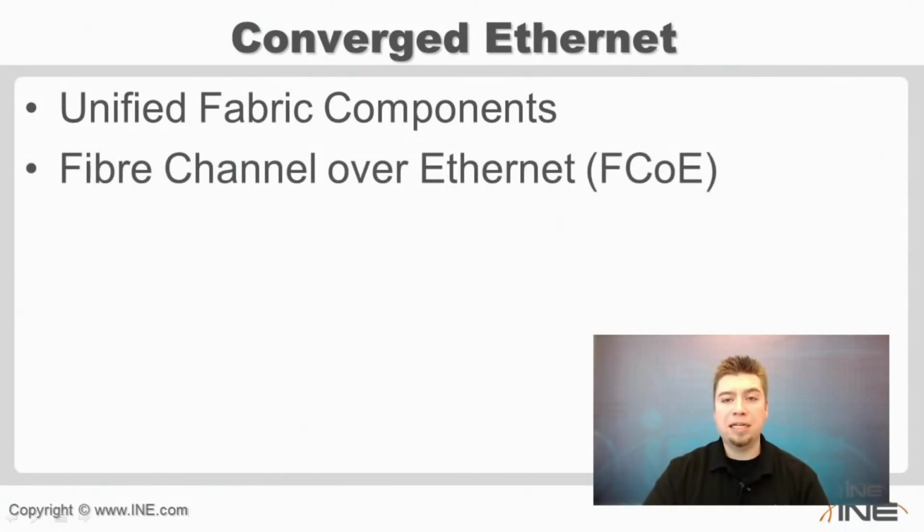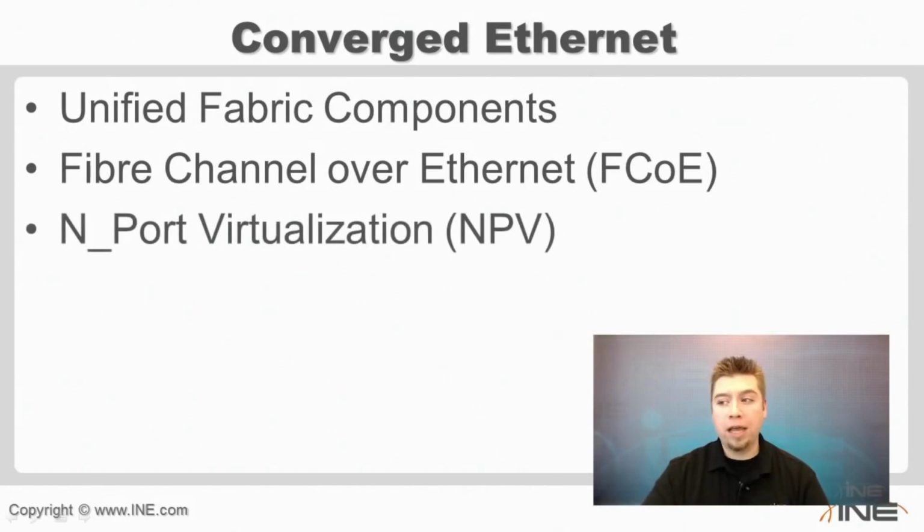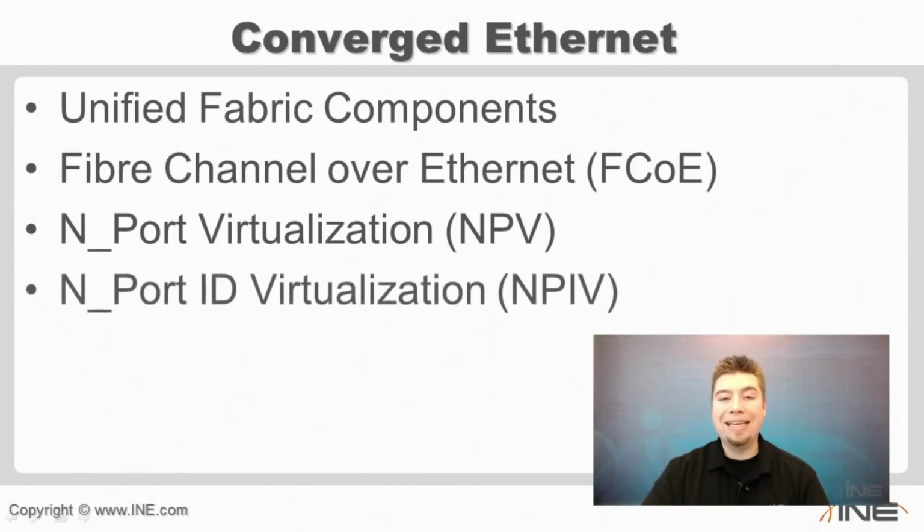We'll also talk about two other technologies that go hand in hand with FCoE, which are the Node Port Virtualizer, or NPV, an N port virtualization, and also the N port ID virtualization, or NPIV, which is going to be used on the Nexus 5Ks, the MDS, and the fabric interconnects of UCS. NPV and NPIV go hand in hand, in order to help us scale the storage area network and to help us simplify the overall management of the topology.